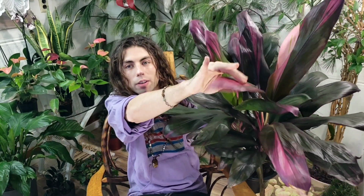It can survive in temperatures 50 degrees and up. It is going to thrive in warmer temperatures, and it absolutely loves humidity. It does not like dry air, so don't have it by your radiator or anything blowing hot dry air on it. It won't like that at all. It also doesn't like drafts, so don't put it by a window or anything like that. Keep it in a nice sunny spot, put a lot of humidity around it and a lot of light, and it'll be so happy, and you'll have all these beautiful new leaves to take out and use around the house.